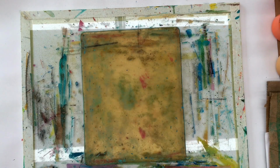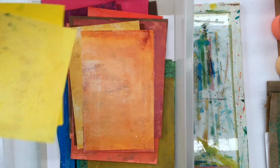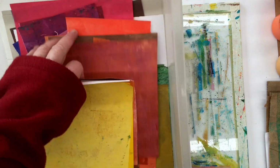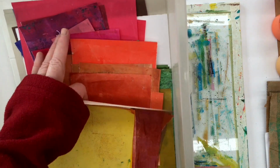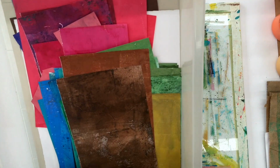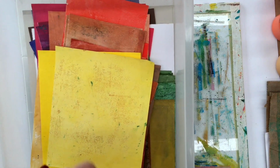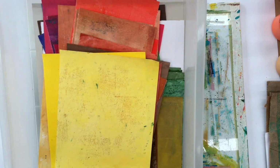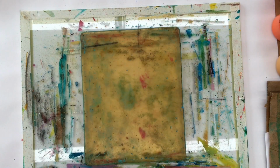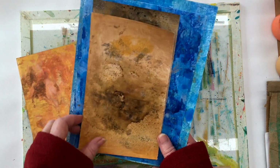I've got some little pieces of planes that I've printed up at another time, and I just want to add a few more things to them just to give them more interest. Part of the sheet I've cut off and I keep as a plane because sometimes they come in handy. And here's a few that I've been sort of building up a few layers on.